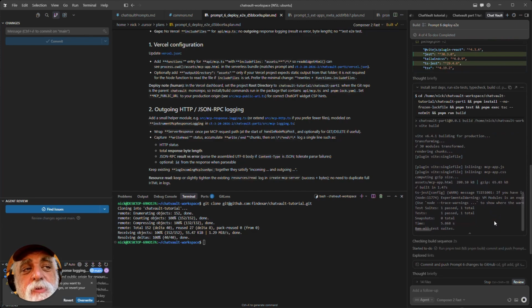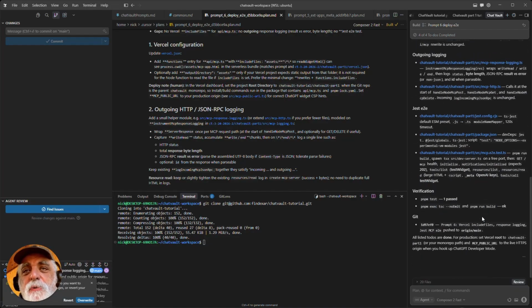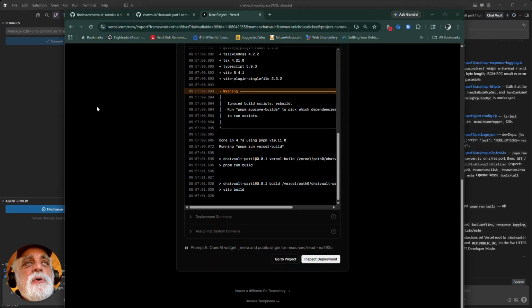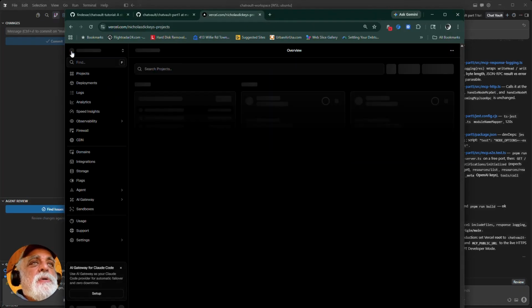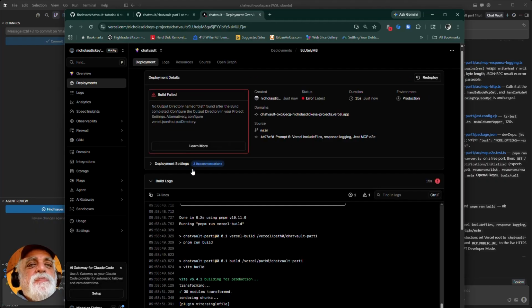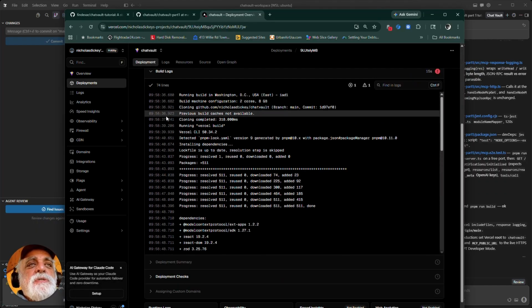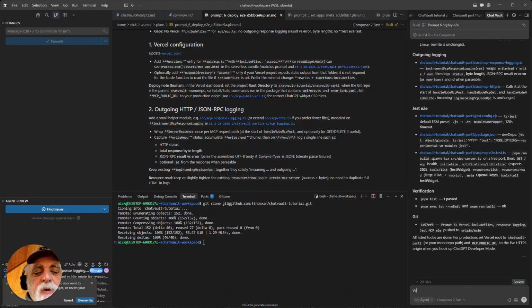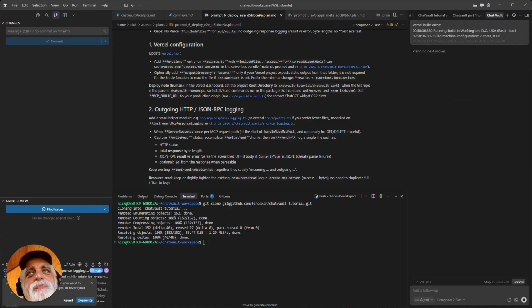So we can theoretically create unit tests, which I will not do here. I'll leave it up to you. But we will do integration tests, which are more important in this distributed scenario, running end to end. So it already committed and pushed, so we should expect to see the deployments. Should be a new deployment just now pushed into production, and the build error. So now we can copy it. Vercel build error, and let it deal with it.